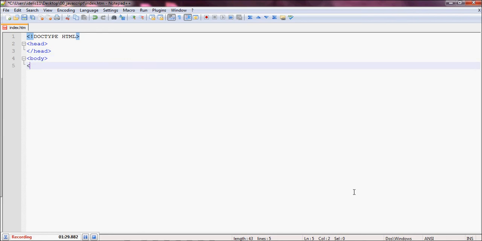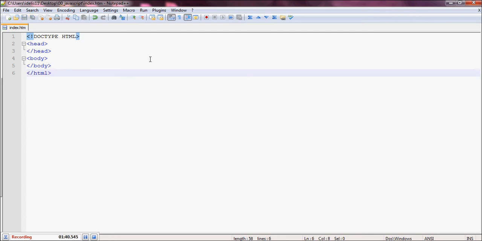When making a web page, you should always start with these. Start off always with the opening and closing tags. From your opening doctype HTML, or otherwise the HTML tag, and the closing HTML tag. Then you've got your opening and closing head tags, and opening and closing body tags. Okay, great.